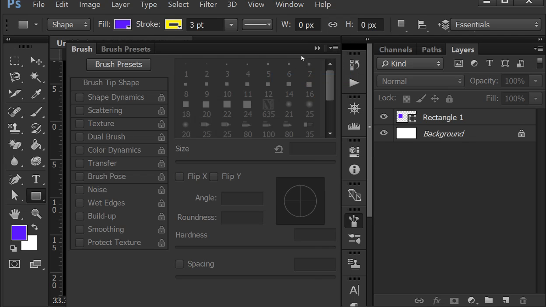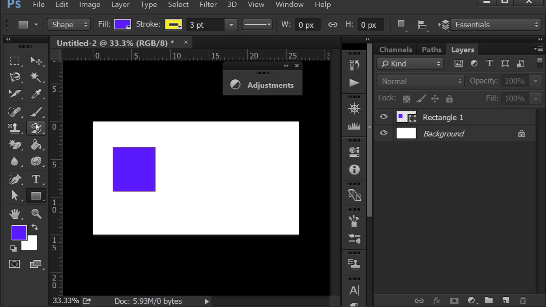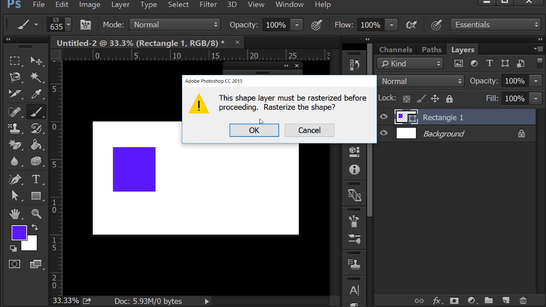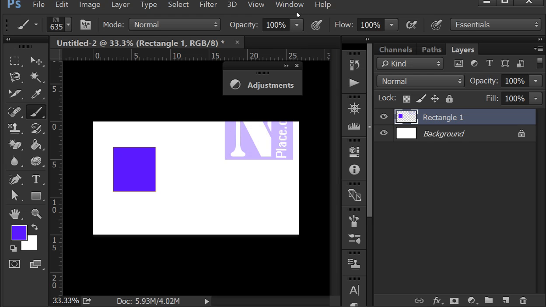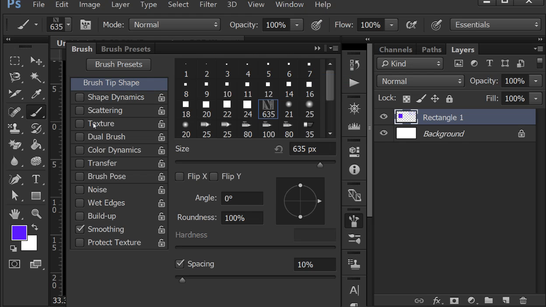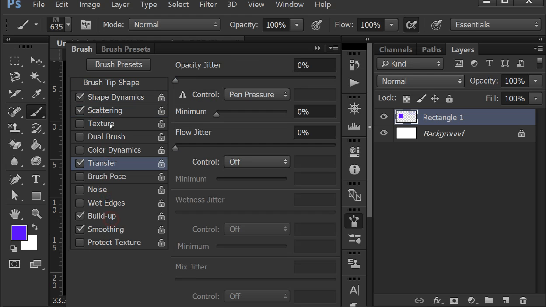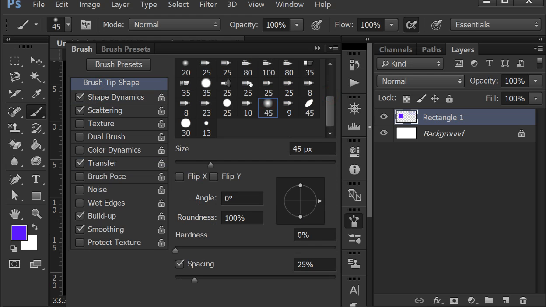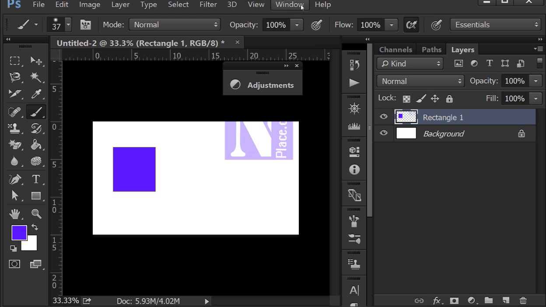Then we have the Brush panel. Let's say I go to the toolbox and take any brush. As you can see, right now I have this brush. If I want to change the brush size, I simply click on Brush, and it shows me all the brushes, so you can get any brush style. If I take this brush, options related to this brush will come, and here we also have the options of size, hardness, and all the options. So basically this panel is for brush.